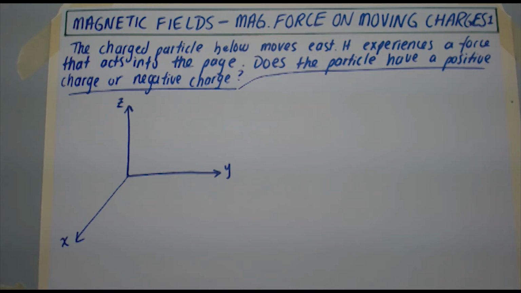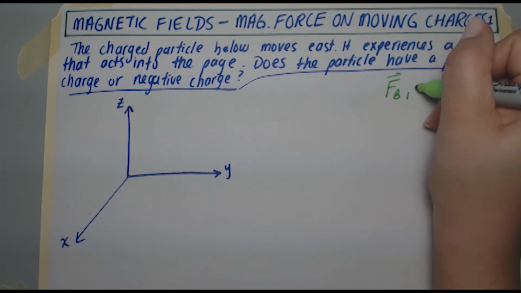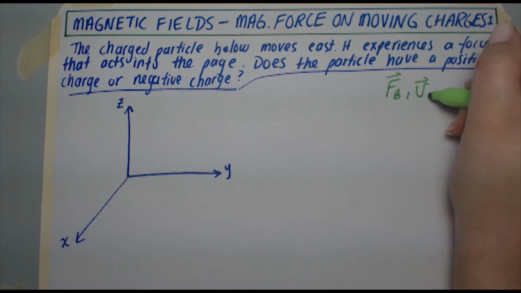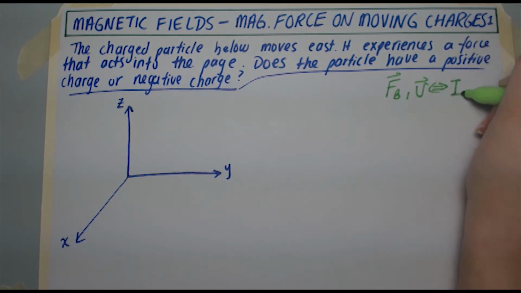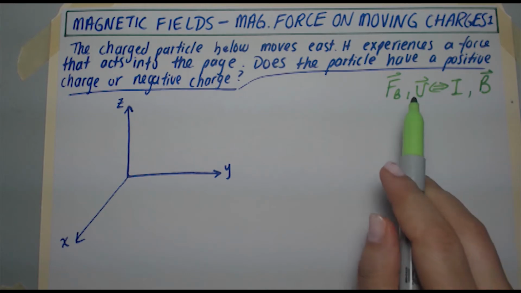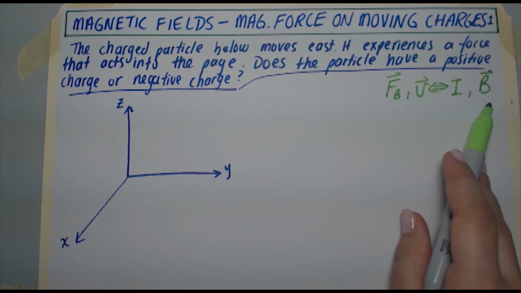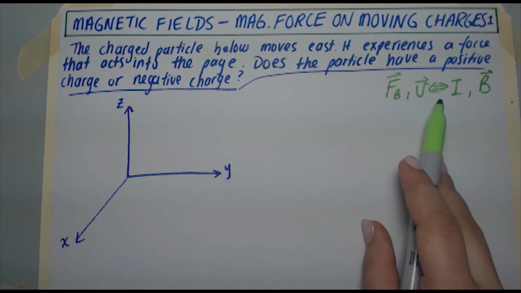So when it comes to these magnetic force problems, you have some vectors, right? Some quantities that have both magnitude and direction. Specifically, those quantities are magnetic force and the velocity of the particle. Velocity of the particle, sometimes you can also look at that in terms of the current. Something is moving in a certain direction. The other item that is a vector, that has a magnitude and a direction, is the magnetic field. So these three things, magnetic force, velocity, and magnetic field, they all have to be perpendicular to each other.